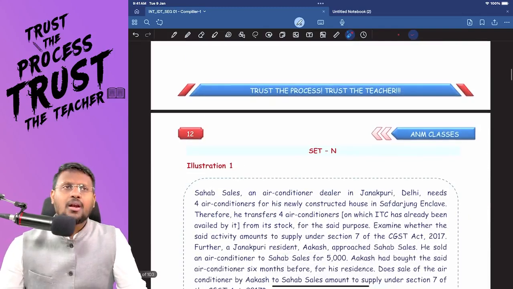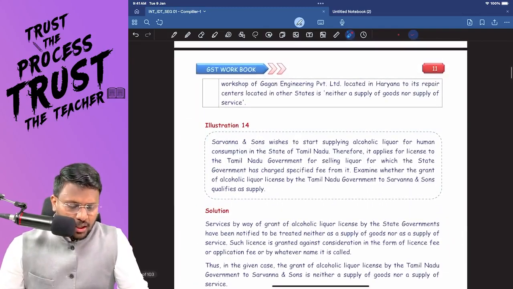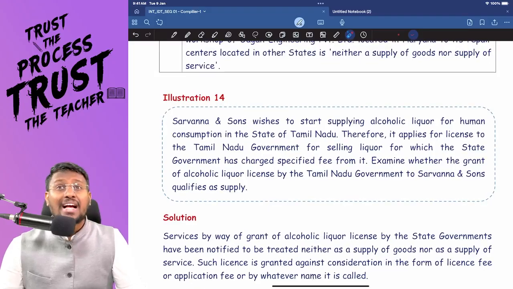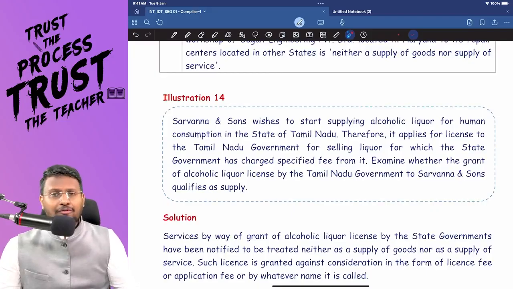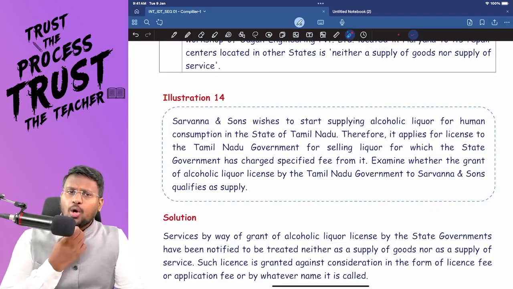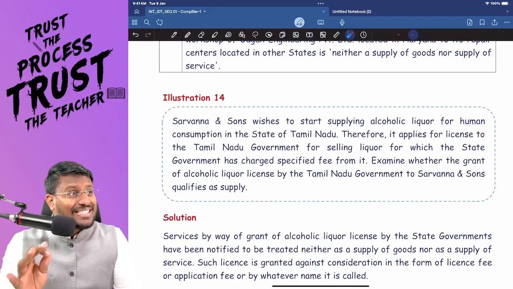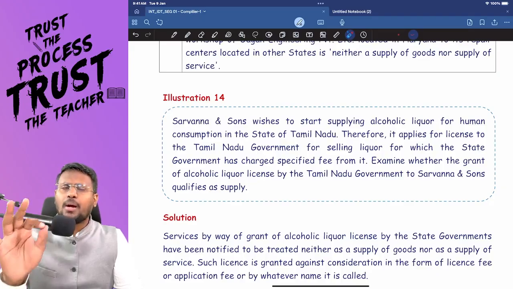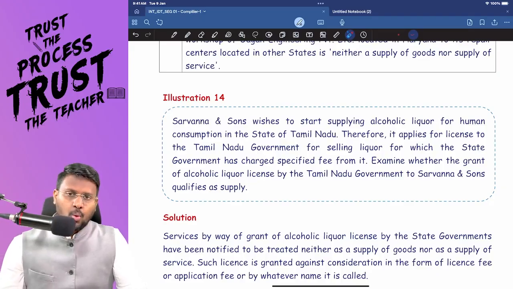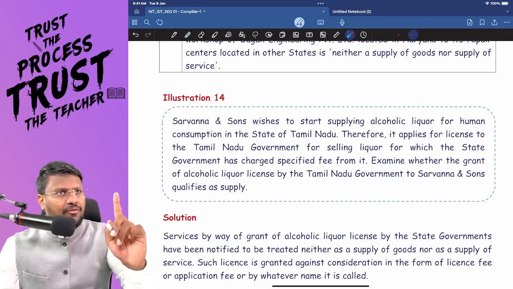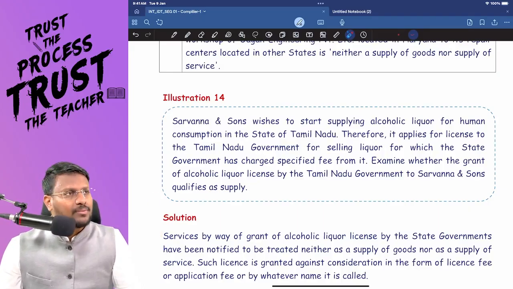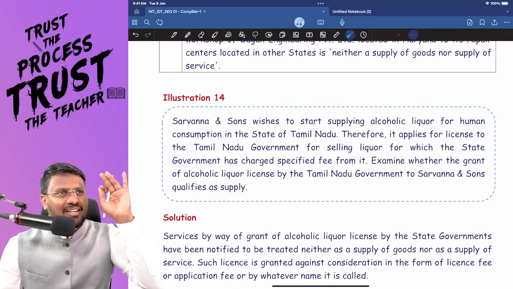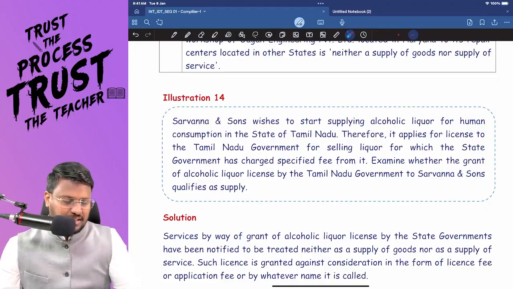You know one thing, my dear lovable students, these are the 14 illustrations which have been given in the ICAI study material. I have not solved any question of my own. I have solved the ICAI study material. Are you able to appreciate or understand? Only one circular extra we have discussed. You don't worry about that. Inter-movement of conveyances between distinct persons will be treated neither as supply of goods nor as supply of services.